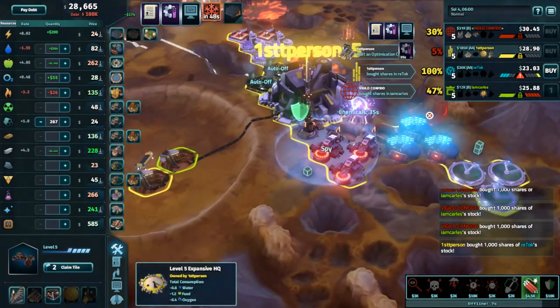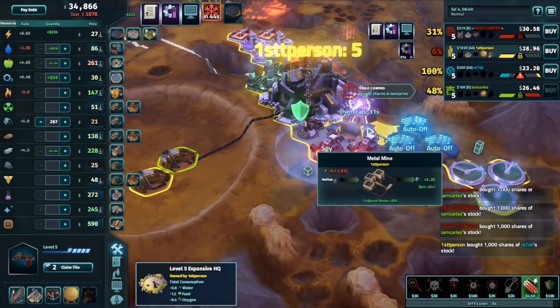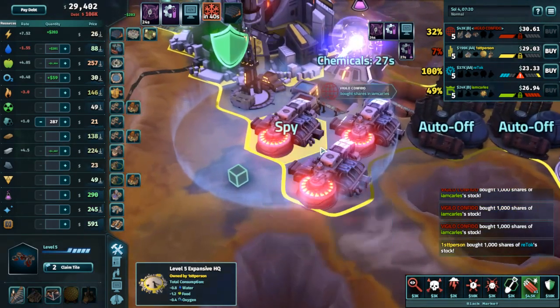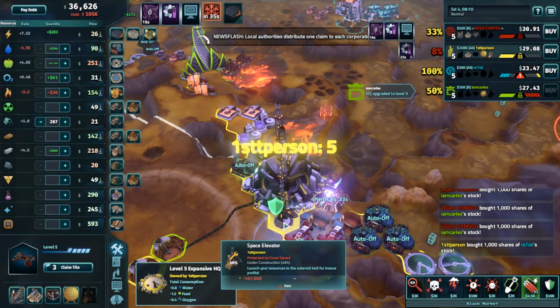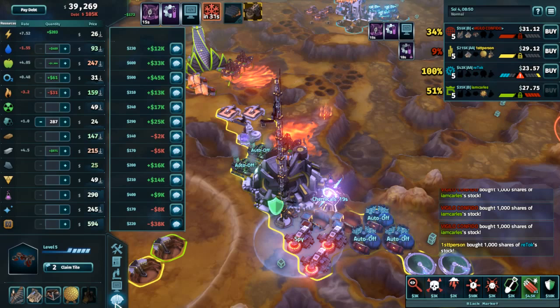An elite HQ has been upgraded. Right now he's trying to take out I Am Charles, but the problem is the black market is open for it, so it's not necessarily going to go as well as he hopes. And first person says, you know what? I'm just going to grab a space elevator.